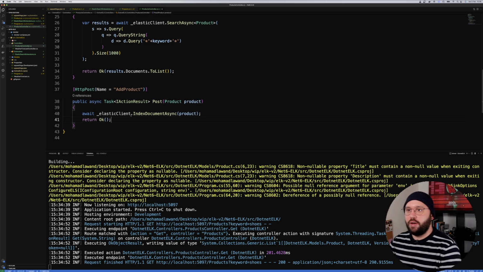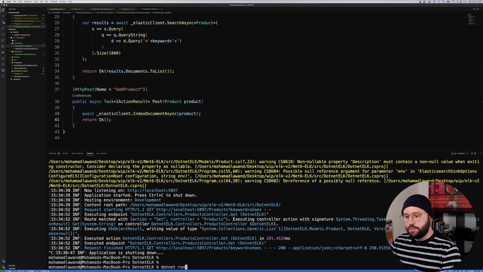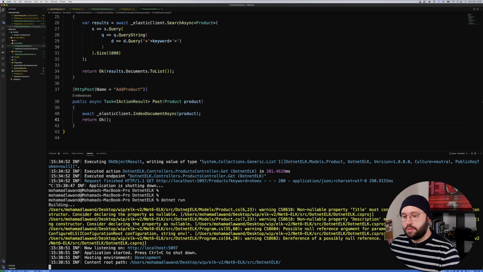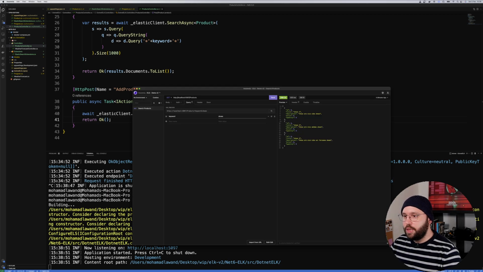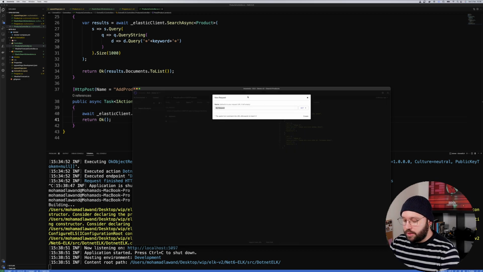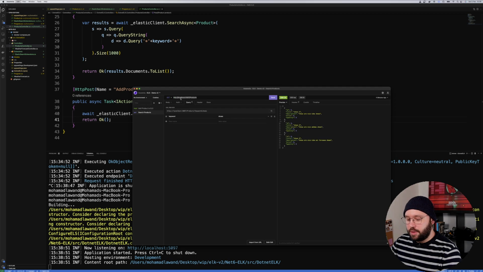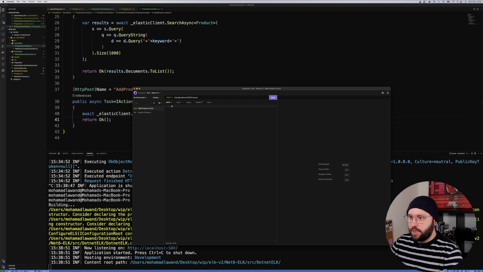Okay, perfect. Once we have done that, let us stop this application and run it again. Once it has started to run, let's go back to Insomnia and create a new request, and we'll call it add product to ELS. This is going to be of type POST, and the body is going to be JSON. We'll create this, take the same URL, paste it here, and go to JSON and start filling it in.